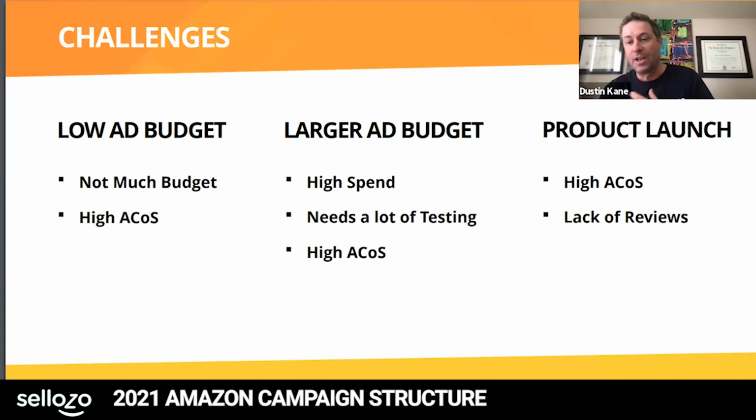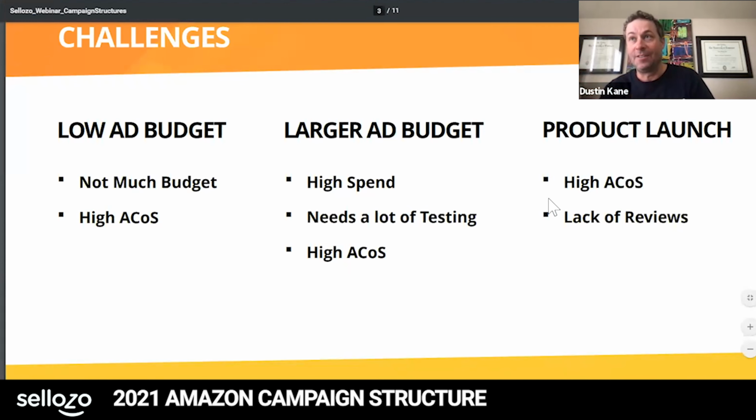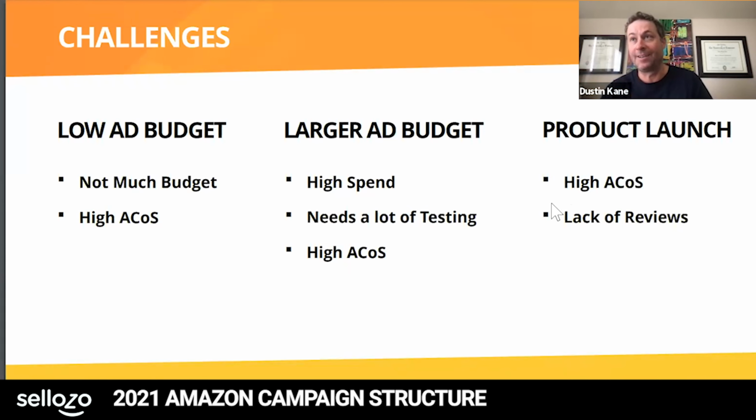And then of course, with a product launch, there's lots of challenges. You're new, you have no organic ranking, you may have limited reviews or no reviews. So your conversion rate is going to be lower on those ads. So those are challenges, and we talk about how we can allocate our budget better for those.